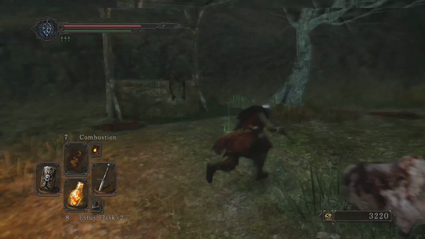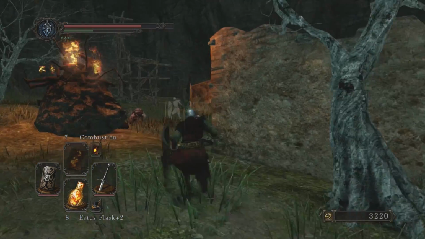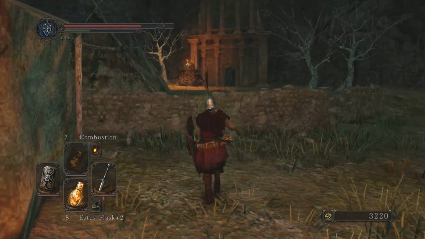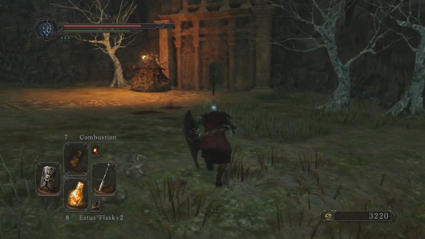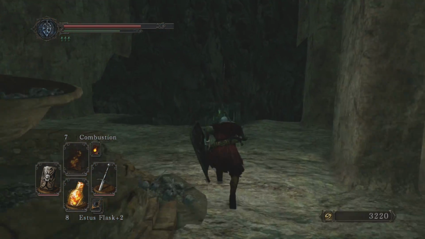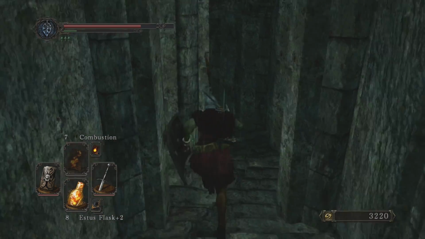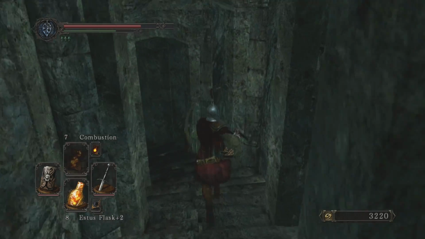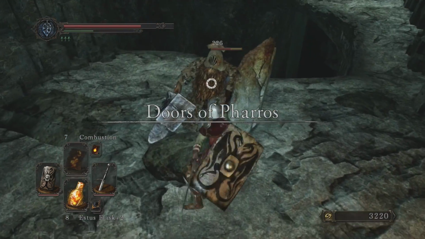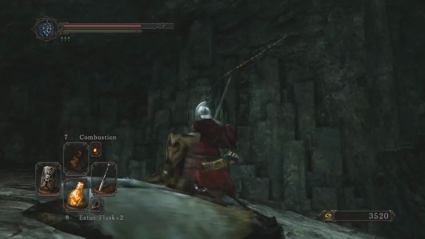Oh, sweet. Stamina regen. I've already been down there just fine. Not seeing any big ominous doors. There's maybe back over here. I remember that this was kind of architecturally weird in here. I don't want to invest too much effort in it, but it's worth a look, I think. Dude, he should have used his shield to block, if you ask me. I think that would have been a good strategy.